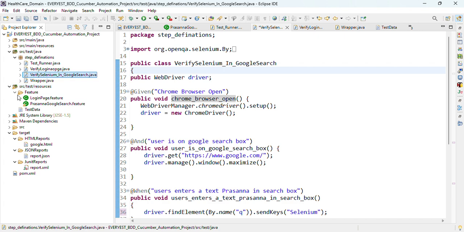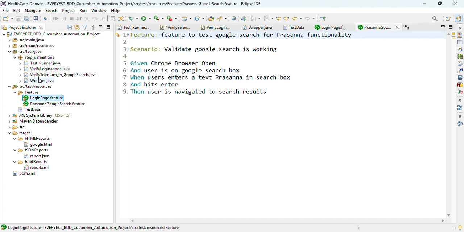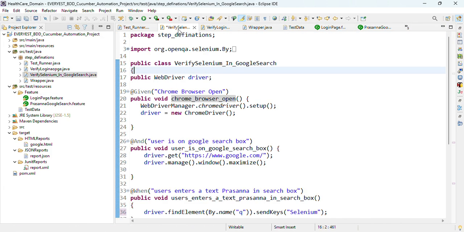This is the Cucumber feature file. Here we have created one folder, the feature file. Inside that we have each and every step of what exactly we are doing: you are going to open the browser, enter the URL, and search. For all those purposes, we need to add the steps in the feature file.